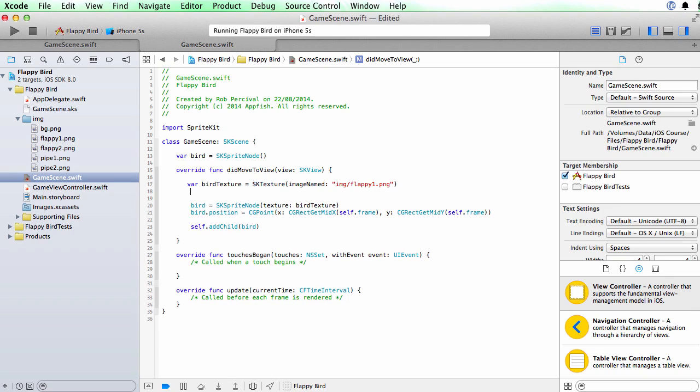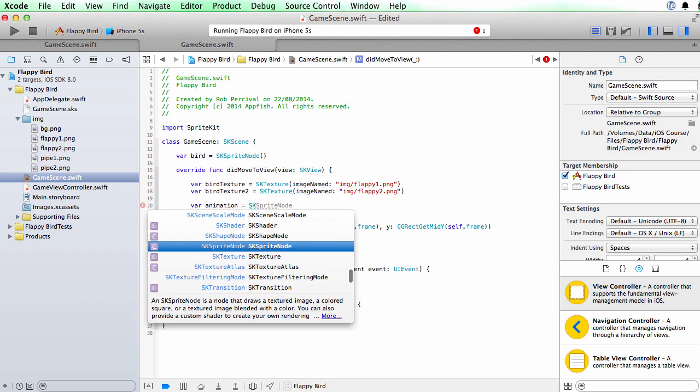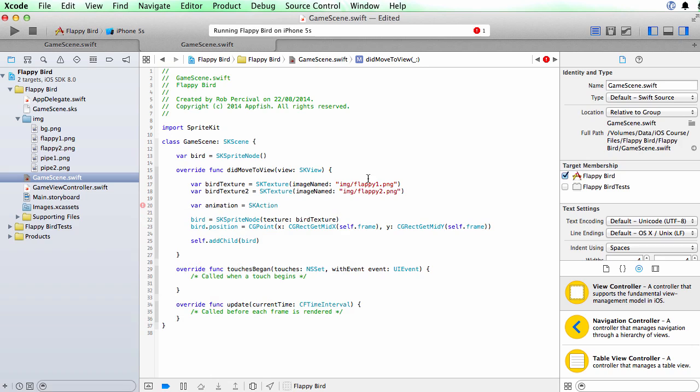So to do that, let's create a second texture. Just move that in. We'll call it birdTexture2, and we'll create that from flappy2.png. So we'll create a variable called animation, which is going to be an SKAction. We saw this before with the rotating rockets in the Hello World app.